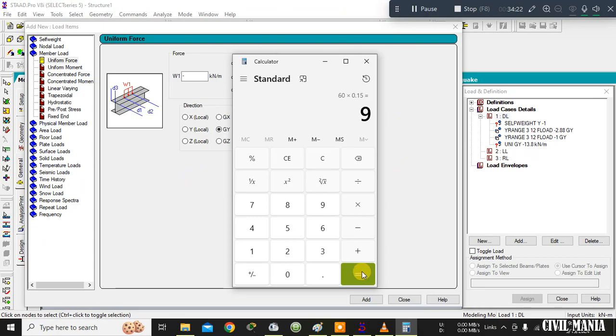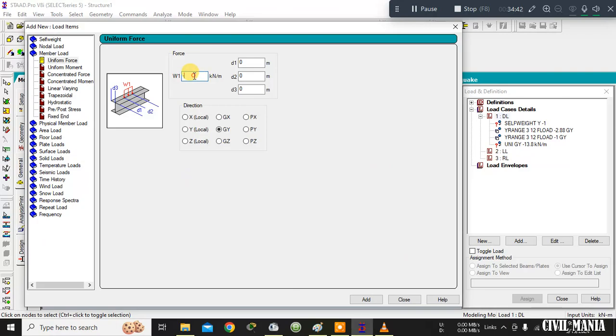So it is around 9. I have taken the thickness as 0.15. You can take a different thickness, because based on this different thickness the load will be different. So 9 kilonewton. I will type here 9 kilonewton, add.